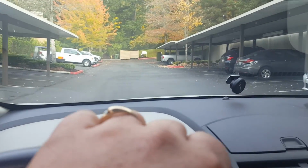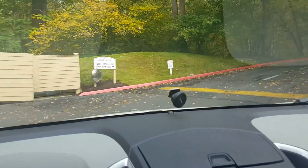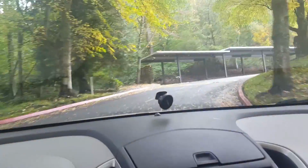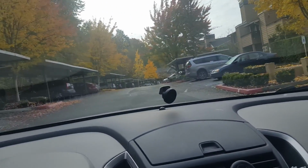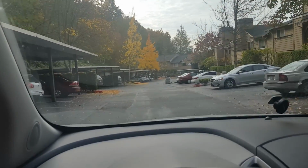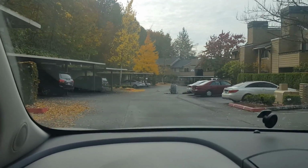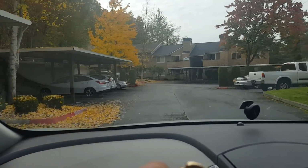So it's gonna be splitting it down the middle and seal coating one side and then seal coating another. My guess is that this seal coat will probably take 4 days to seal coat. 4 days of seal coating. 1 day to seal coat that lower parking lot that I took you to in the beginning, and then probably 3 days on this. As a matter of fact, this looks big enough to where it might be 4 days on this upper area, and then 1 day down on the lower area. I would know if I had the seal coat measurement in front of me, but that's my guesstimate right now.